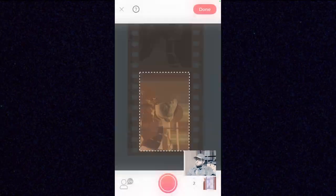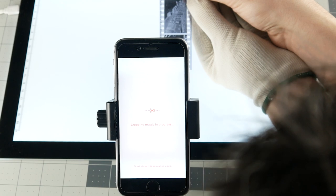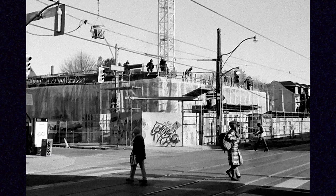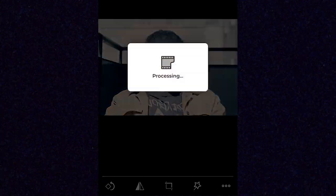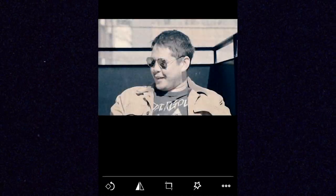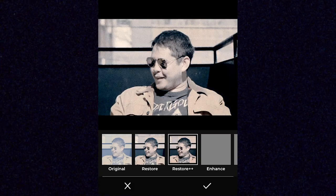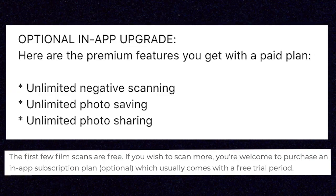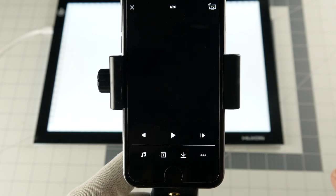It handles color really poorly. For black and white it does better, since you can simply invert and get reasonable results. There's some control for cropping, moving, and editing, but it doesn't matter — it's a bad inversion and the color looks terrible. Once I scanned some images, I realized I couldn't actually export them because that's locked behind a paywall — an expensive paywall. The app also has in-app video collage options that cycle through your captured images.